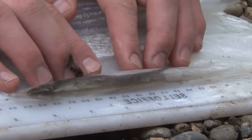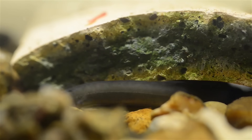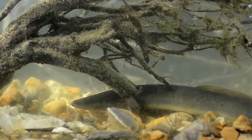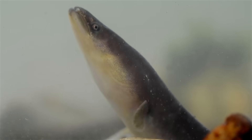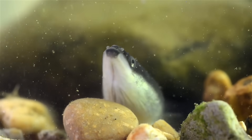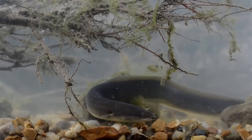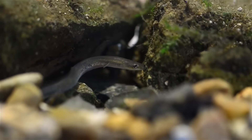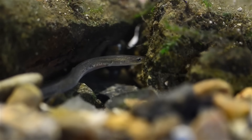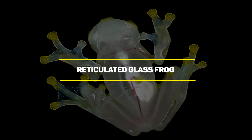Furthermore, after a certain age, the European eels become silver in color, further confusing early researchers. Another mystery surrounding this creature is that researchers are still having a difficult time establishing a life expectancy for them. This is because captive species have reached the age of 80, and anecdotal evidence from Sweden suggests that a single specimen may have lived 155 years in a family's well.